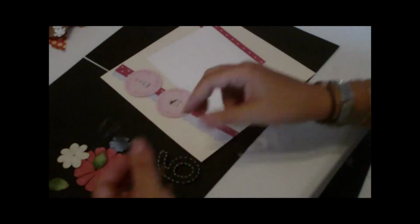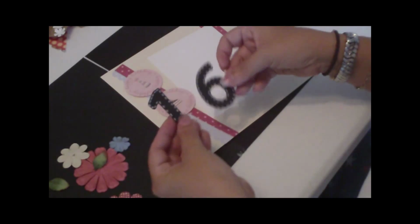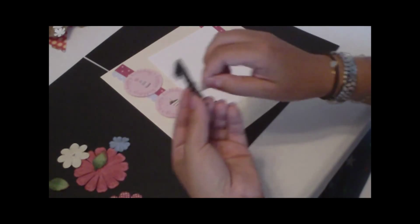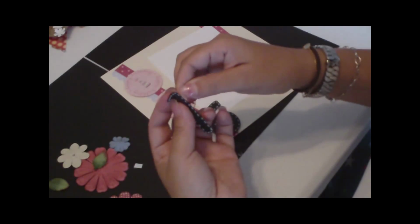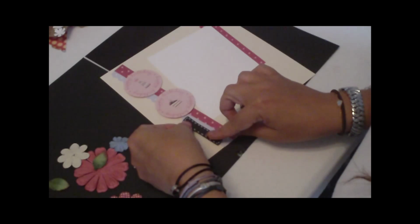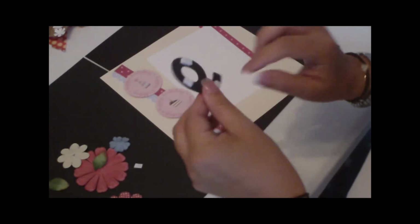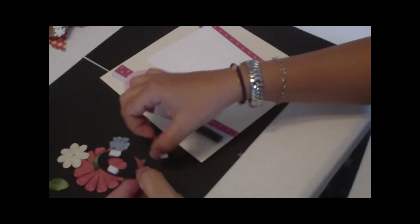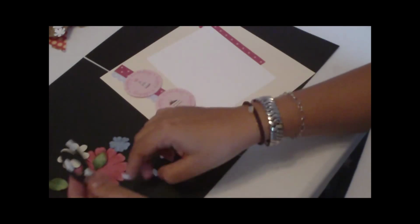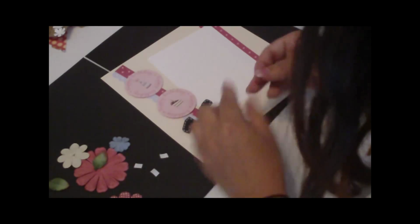The next thing I did was I cut a number 1 and a number 6 with my Cricut, and I believe I used the Sesame Street Friends cartridge for this, and they're cut at 2 inches. So I just cut a 1 and a 6, and I'm just going to place them right underneath the 2 happy birthday cutouts. And I used some pop dots on the numbers. And it'll kind of look something like that.